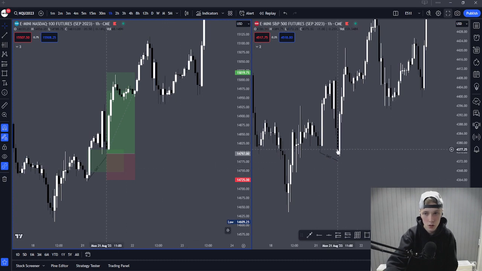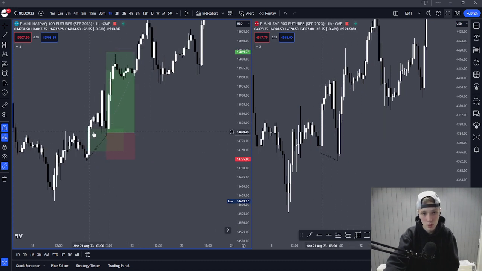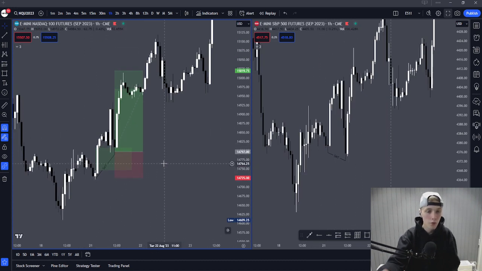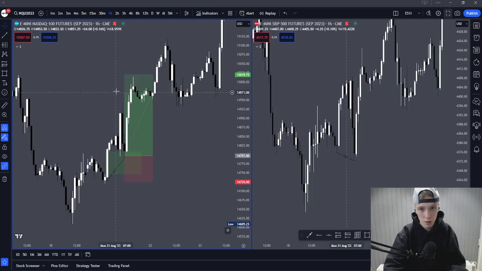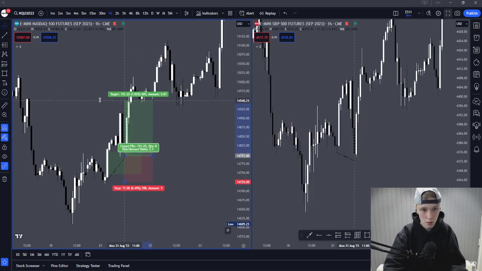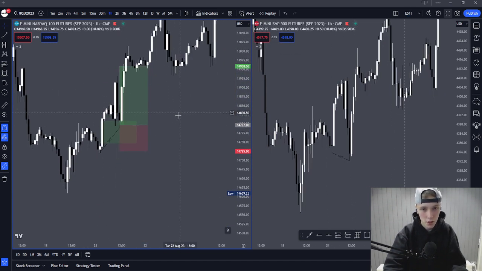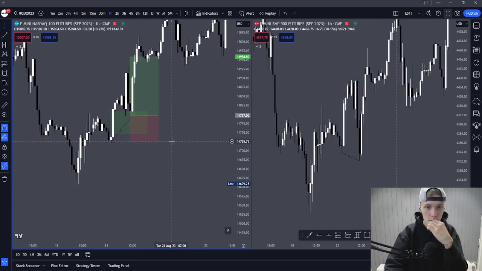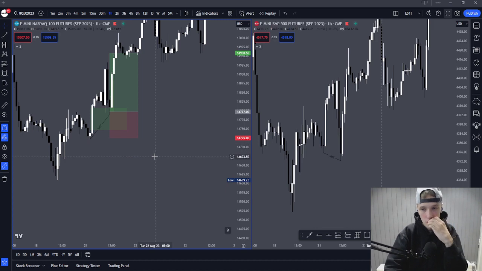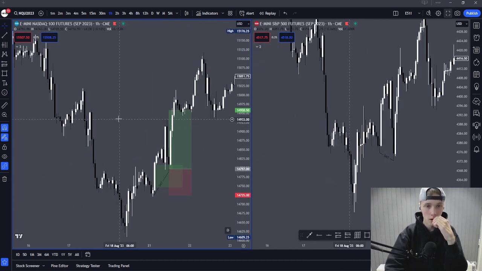You could have turtle souped maybe this. But for me, if I would see ES took lows, NQ is in a bullish fair value gap, in a bullish 1 hour fair value gap, I'm in the market. As soon as I see that, I'm in. But this is actually a beautiful trade. This is what, 600 ticks? In 2 hours? But yeah, as soon as I would see this SMT, I would go long straight away.